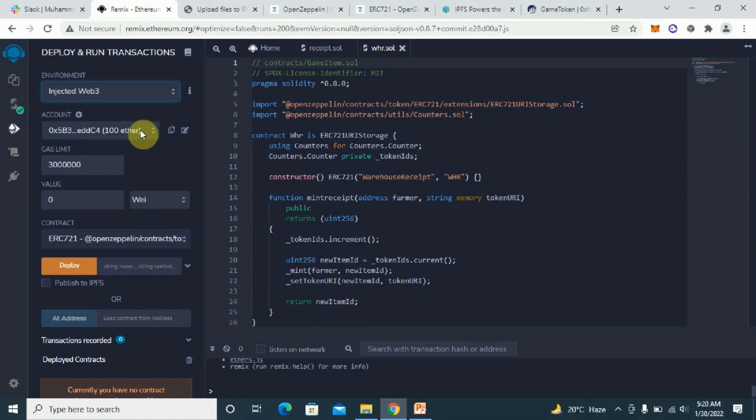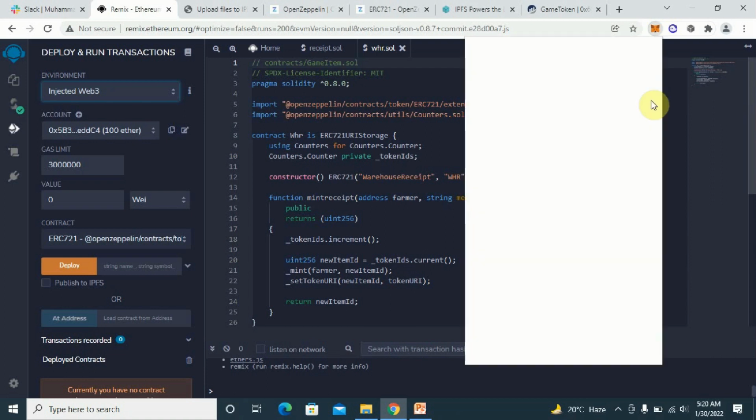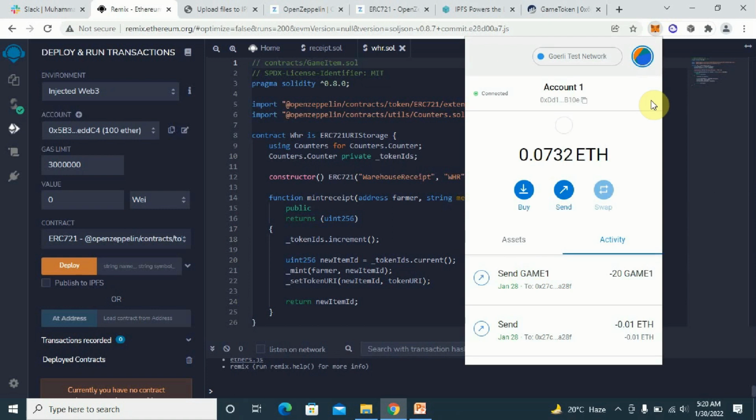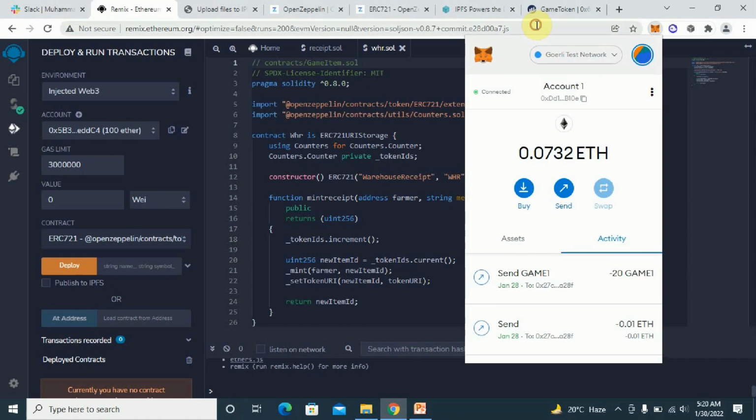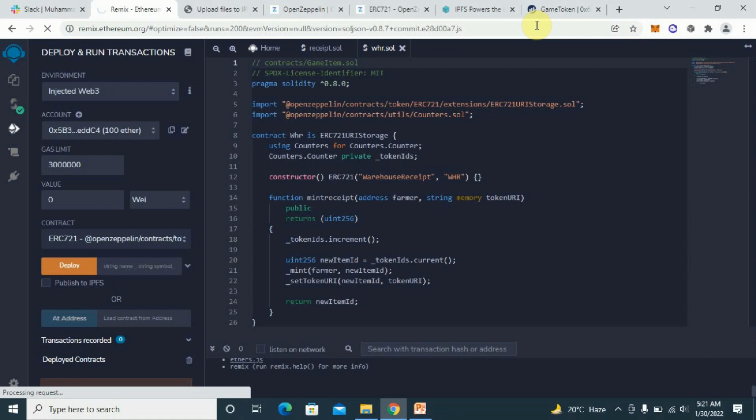But as it stands, Remix IDE is already connected to my MetaMask. Okay, I think this is not responding, so I probably have to refresh the Remix IDE.